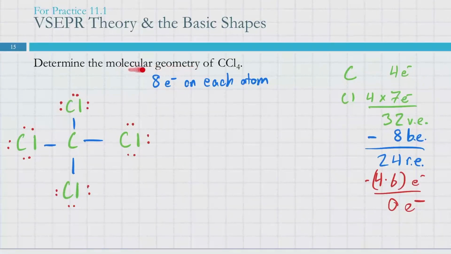Then we can determine the molecular geometry of this compound by looking at our central atom. Carbon has 4 groups on it, 4 groups attached to the carbon, each of those groups being our chlorines. So then we would have to think in our brain, what would our shape for 4 things be? It's this one, right? It's the tetrahedral geometry, where we make that X shape and we twist 90 degrees. So this is going to be tetrahedral molecular geometry.